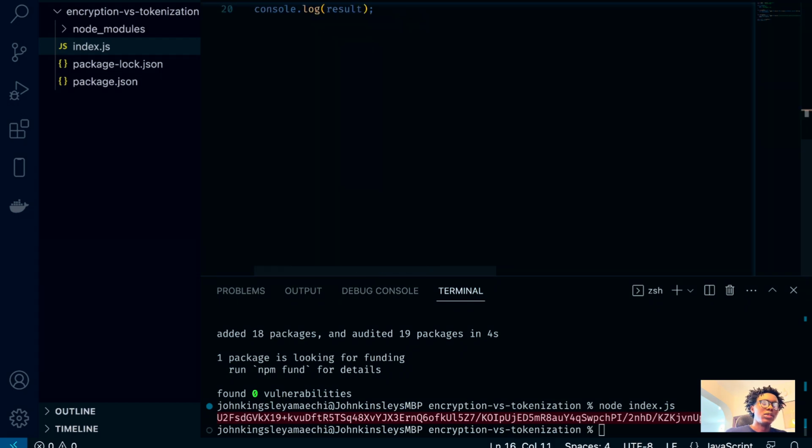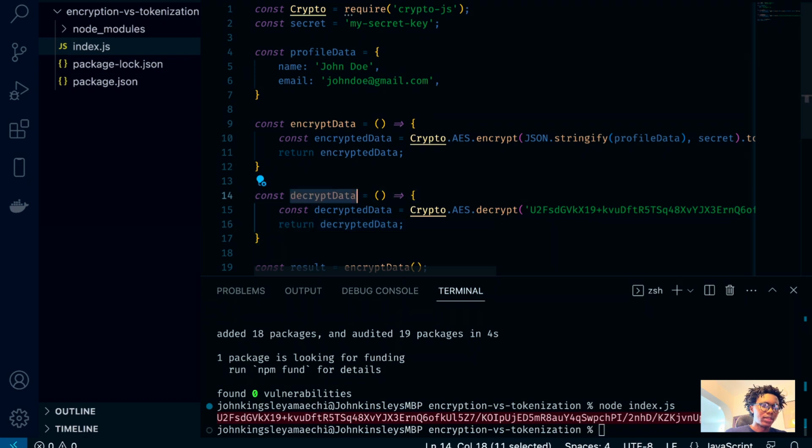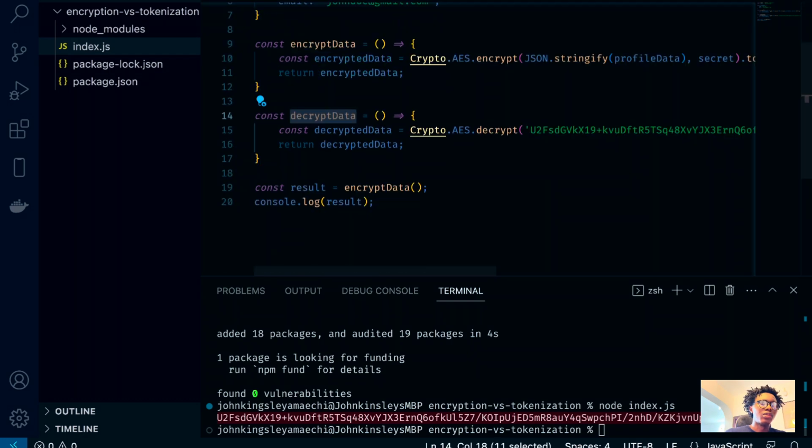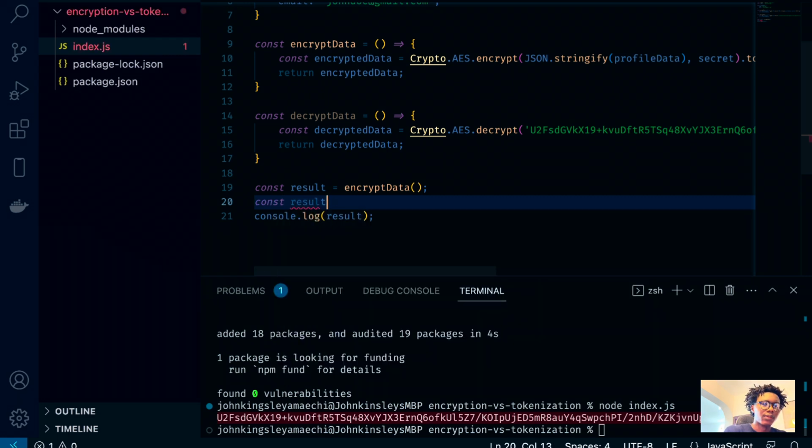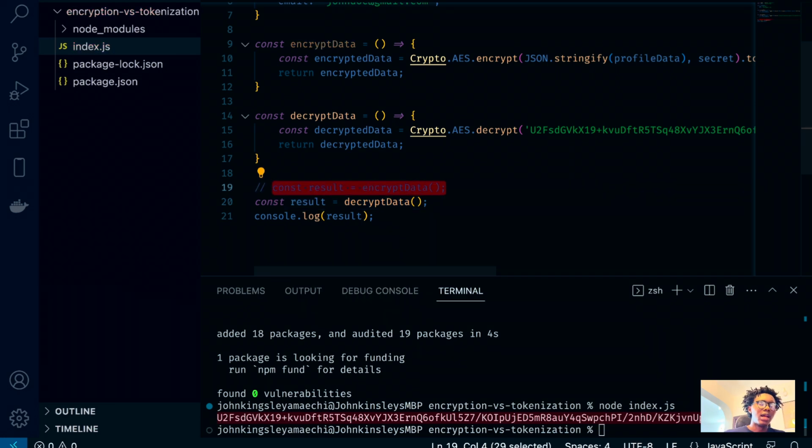Okay. So now, we're going to copy this and call the function directly here. So let me have results, and I'll call decrypt data. So for now, I'm going to comment out the first one we had and try to run this application again. So now we have node index.js.